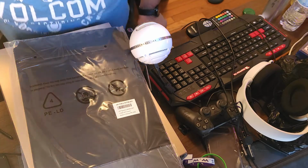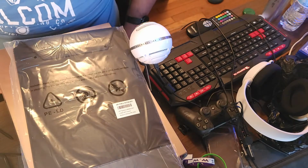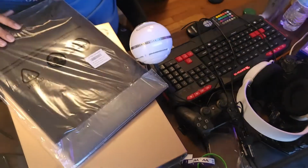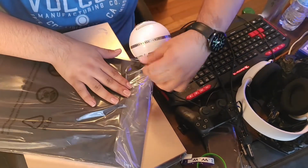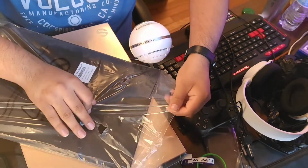Guys, today we're going to be going over the LG Spectre x360 and we're going to see how it goes. This is what's included in the package. I think this is basically like a pouch. Let's see what it is. Pretty excited for this. It's probably going to be the laptop I'm using for editing and everything.